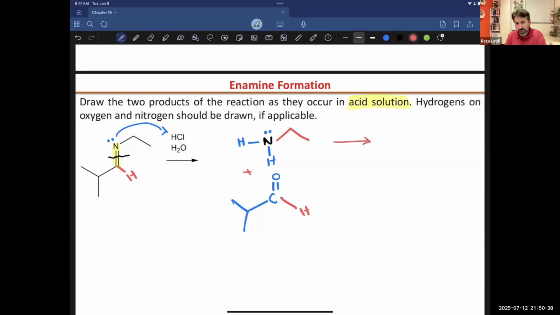And this one, the primary amine that we got, will accept one more hydrogen, or H plus, and it will turn into such a molecule. We will get 3 hydrogens. Now that we have 3 hydrogens, the charge on nitrogen will be +1. And the aldehyde stays as it is.